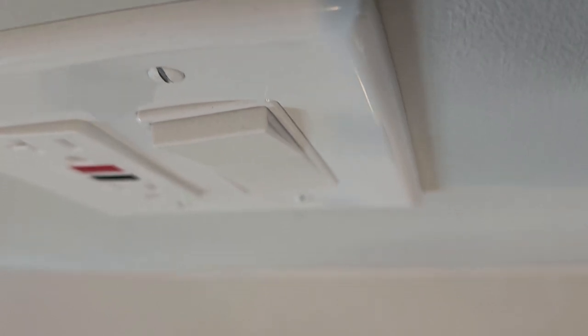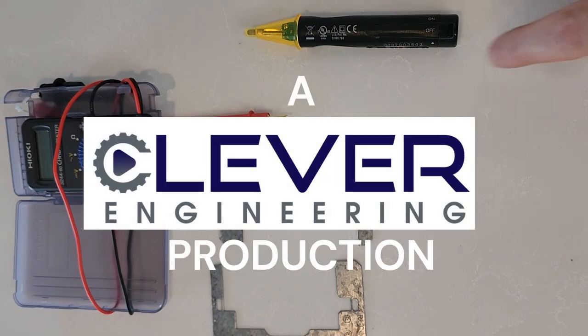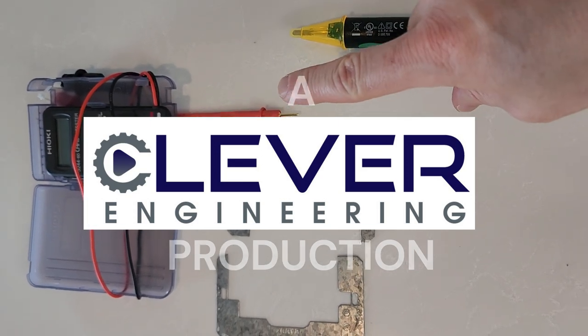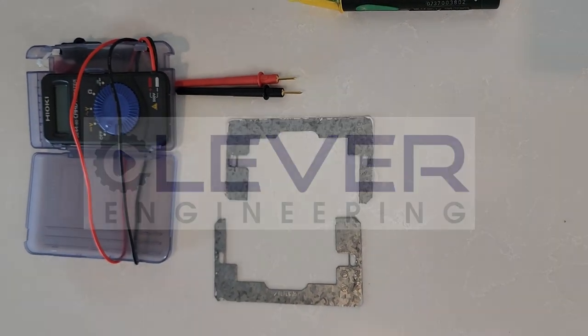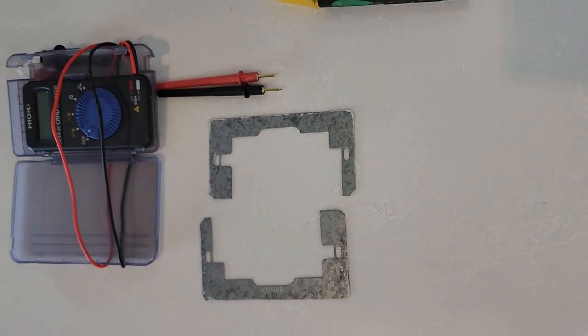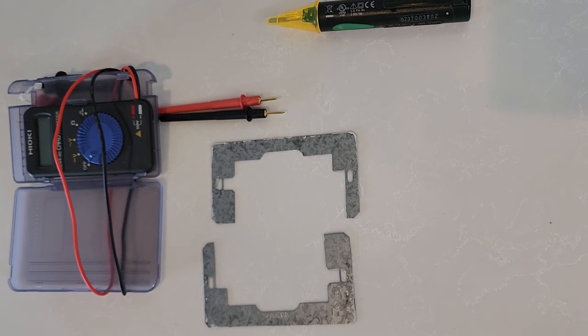Hello, clever engineers. Today, we're going to see how to quickly fix a crooked or sunken switch or outlet using just a few simple tools. We have a non-contact voltage tester, a multimeter, just to confirm that there is no voltage when we're working on the circuit, leveling plates, and just a couple of screwdrivers. And we can get this done in no time.